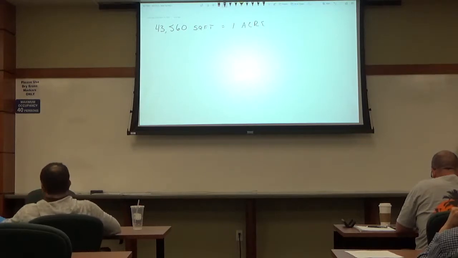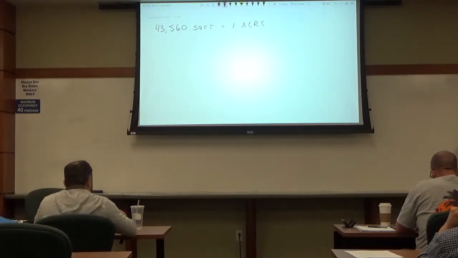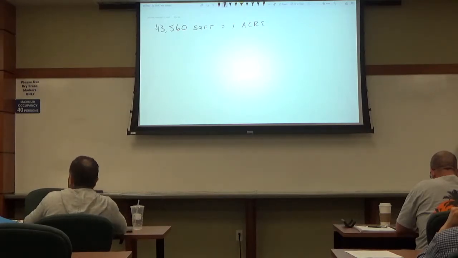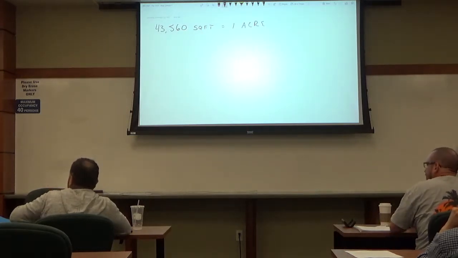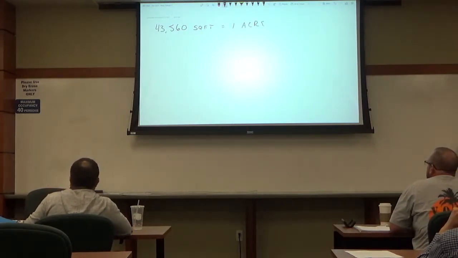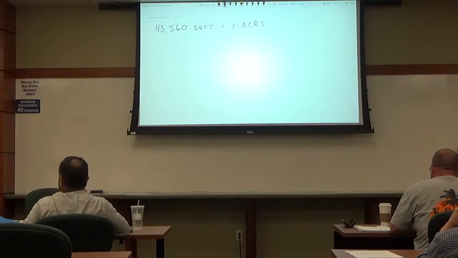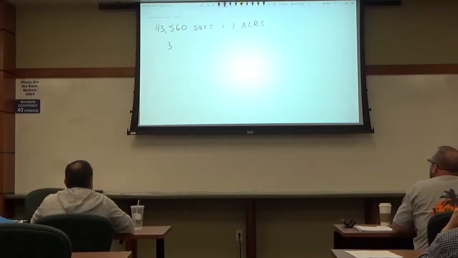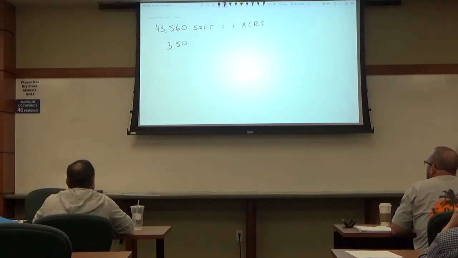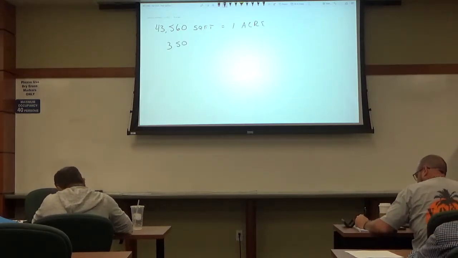Let's assume, okay, how many apartment units total would you like to build? Give me a number. 20. Give me a higher number. 100. 320. In 1 acre, you mean? No, just how many total would you like to build? 150. Okay, I like the higher number. 350. All right? So you want to build 350 apartment units.